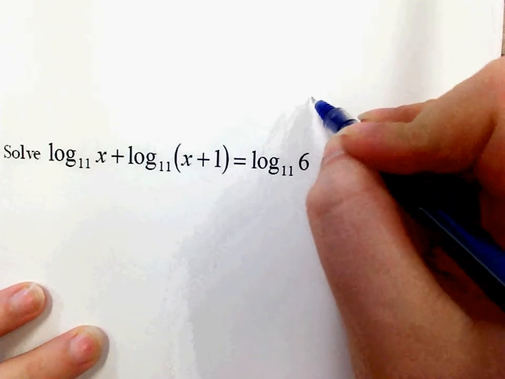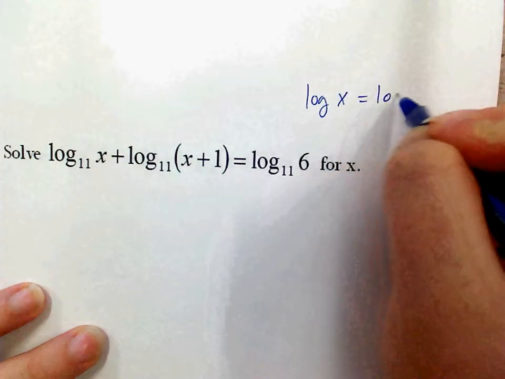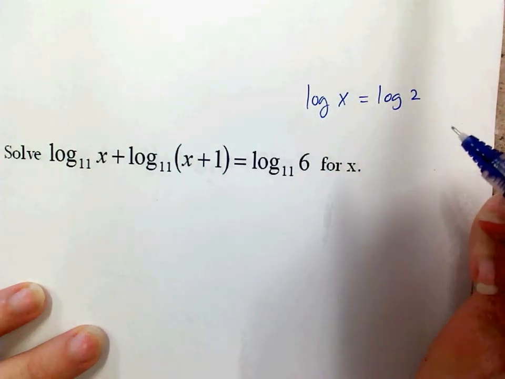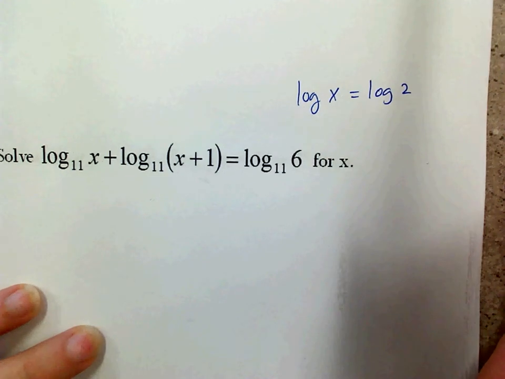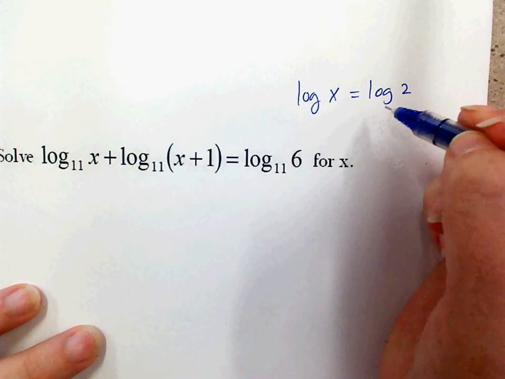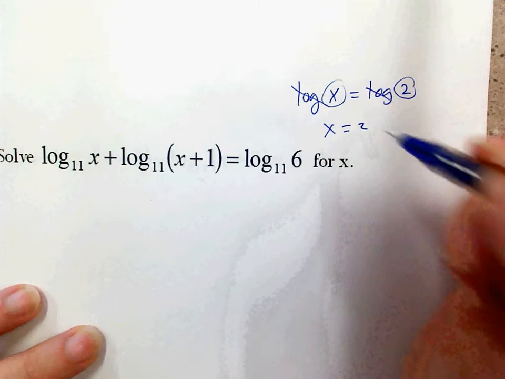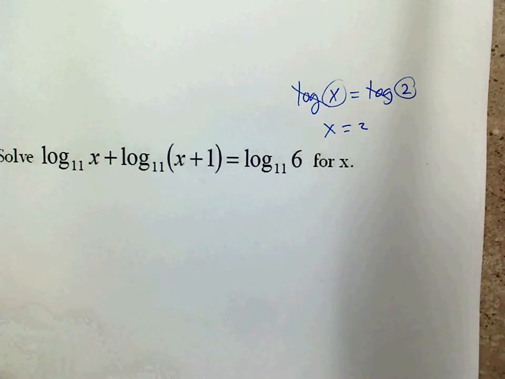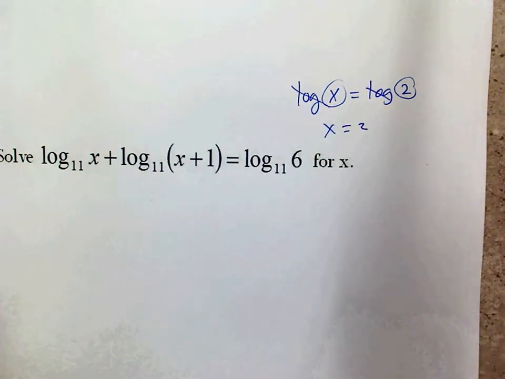If we did this the other day, log of x equals log of 2, and the answer is x has to equal what? Because what can I do with the logarithms? Right, if you have log of this equals log of that, that's only true if the inside equals the other inside, so you might as well just drop them and solve that. Well, there's nothing to solve there, it's just x equals 2, yeah? Okay, so if I had one logarithm equals another logarithm, I'd be good.